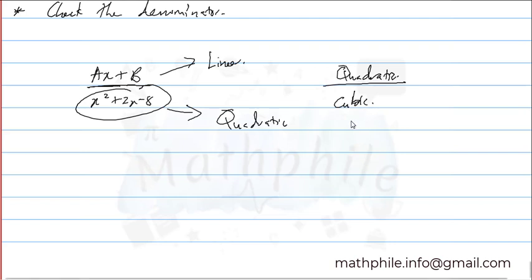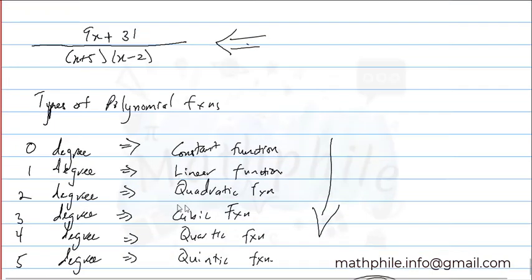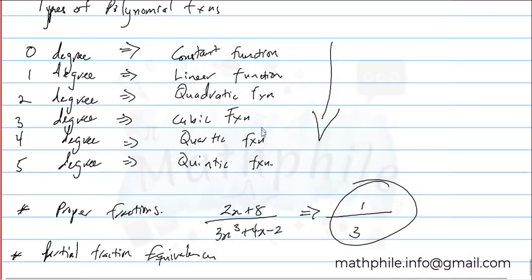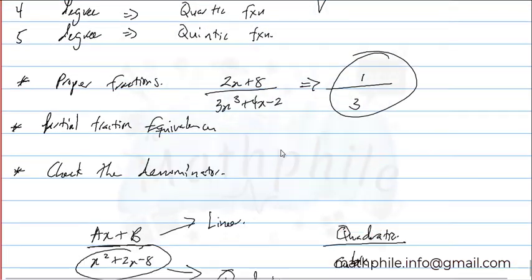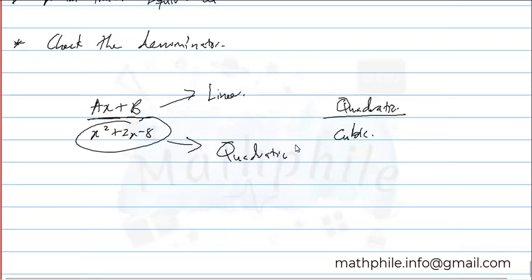The denominator is cubic. What will be the numerator? That would be the immediate function that comes before the cubic function, which will be a quadratic function. You can see that after quadratic function, we go to cubic. So if you don't know the order of functions, it's going to be a little bit messy for you, but it's not going to be that messy. This is the general rule over there.